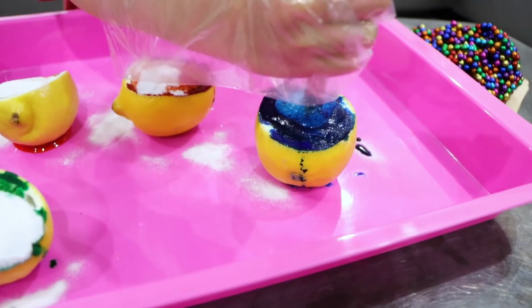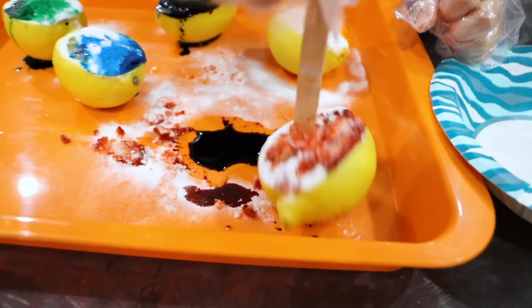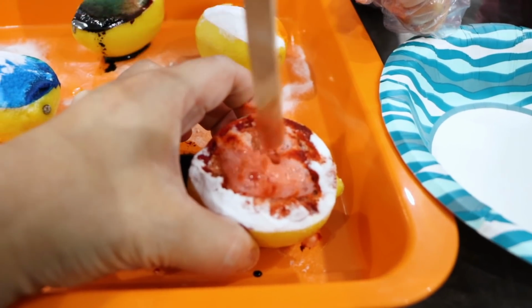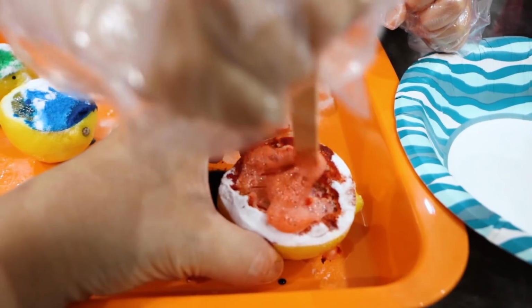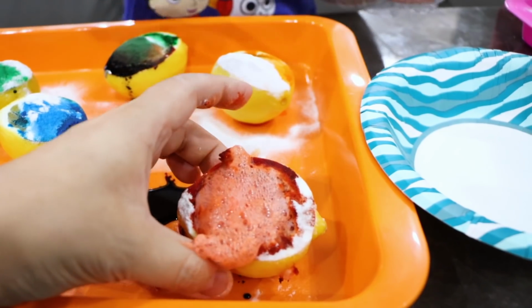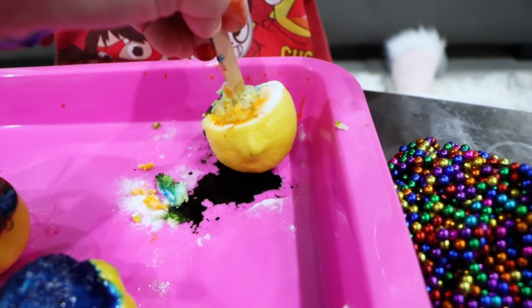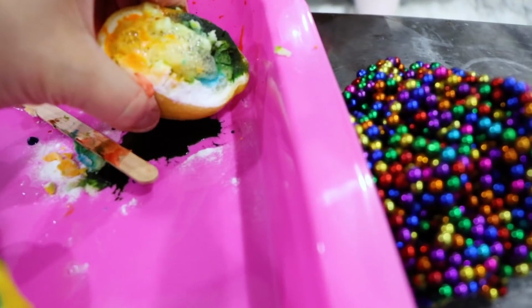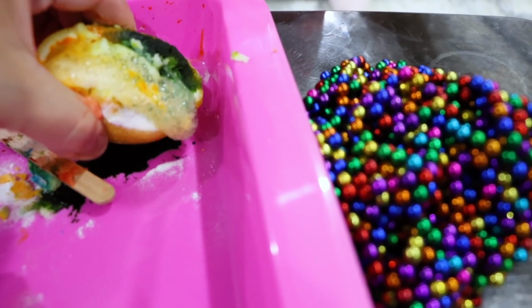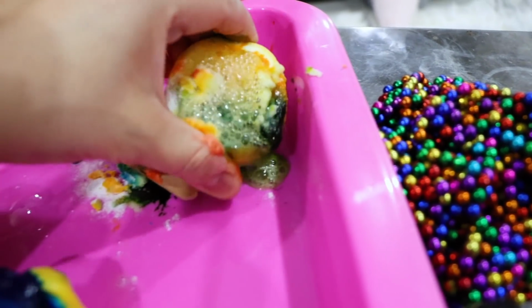Yes. There you go. Wow, so cool. Another one. Just poke it and stir in there. Do you see the bubbles, the carbon dioxide gas? Whoa, cool. You see the gas coming out, guys? Whoa. It wants to come here. Oh, this is the one you put two colors in. This one, look. You see it coming out right now. You squeeze it too. Whoa, cool. Awesome. You guys see it?